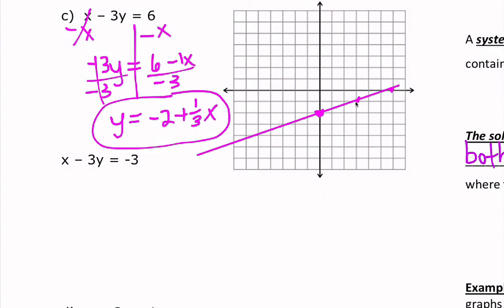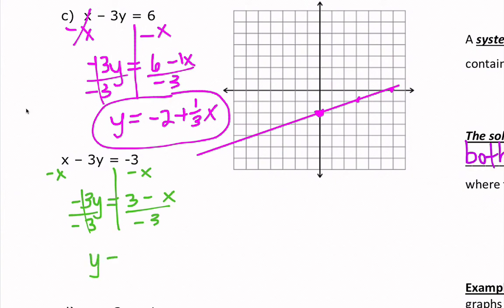So moving on to that next equation, this one is not y equals either, so I'm going to have to solve for y. I'm going to take away an x from both sides. My negative 3y drops down, and on the other side, I have 3 minus x. So next, to get rid of that negative 3, I'm going to divide both sides by negative 3. My y drops down. So remember, these are different, so I have to treat them separately.